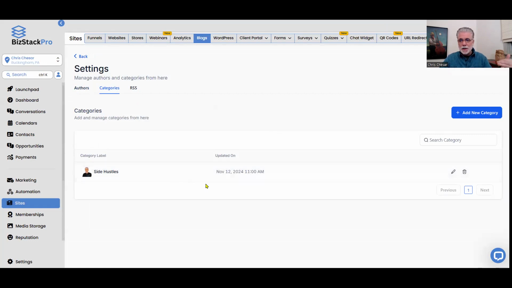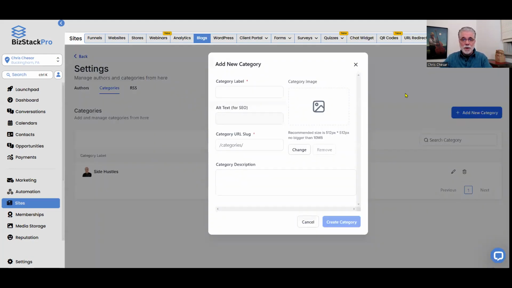You can see I was testing something the other day, but yours will be blank. All you got to do is add new category. Where am I going to get the categories? Guys, remember, we created them with our custom GPT from BizStackPro. Add category. All we have to do is fill out this stuff right here. Super easy. I'm just going to do two of them to make it go fast, but you want to put as many categories as you can in here that are relevant to your blog post.